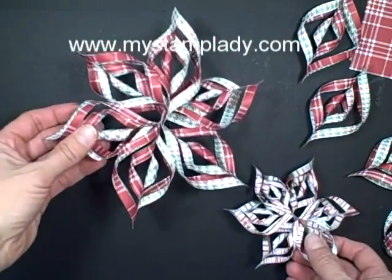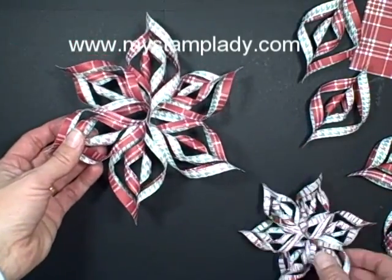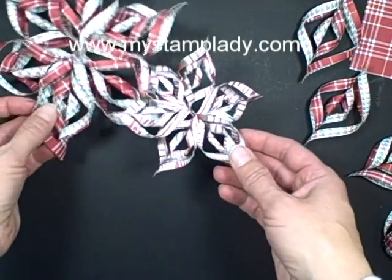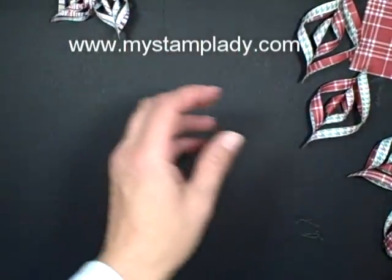I'm going to show you today how to make these snowflakes using just designer paper and squares. This one was made with 3-inch squares and this one was made with 2-inch squares. So the basic idea with them is whatever size you want just depends on the square that you start with. So let's set those aside.